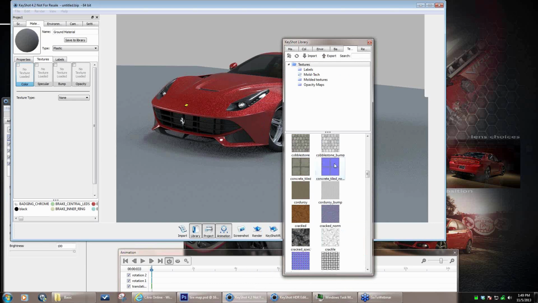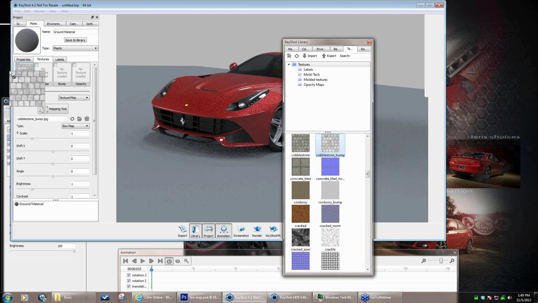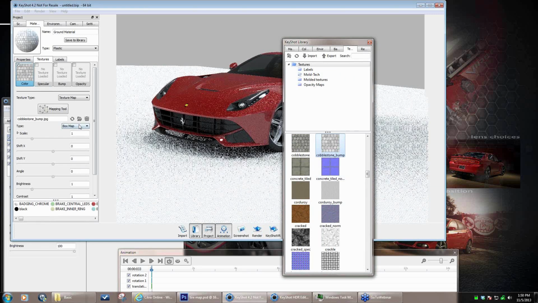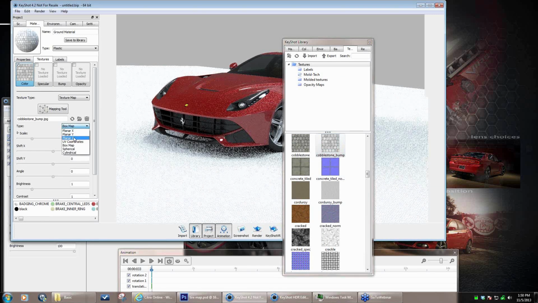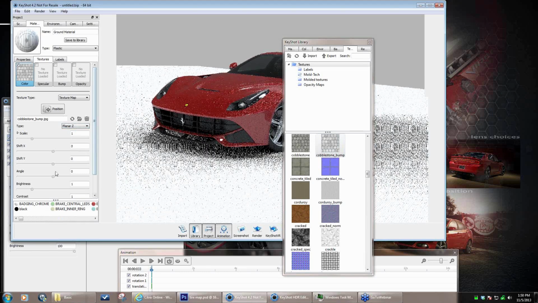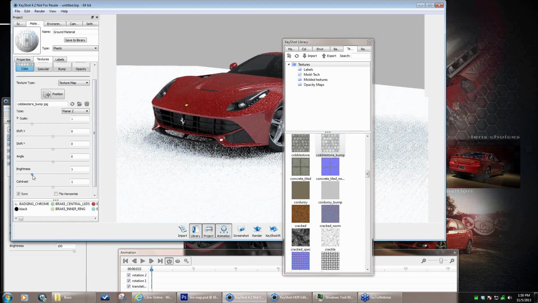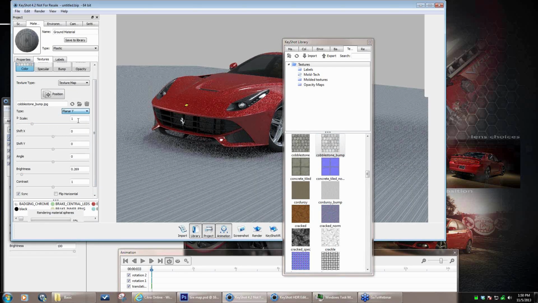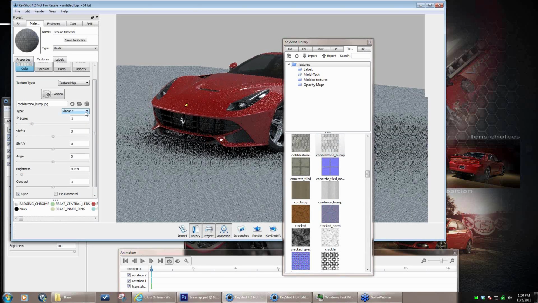You can pick any type of ground. Let's say we use this and put it on the color. I'll change the planar map. There we go.